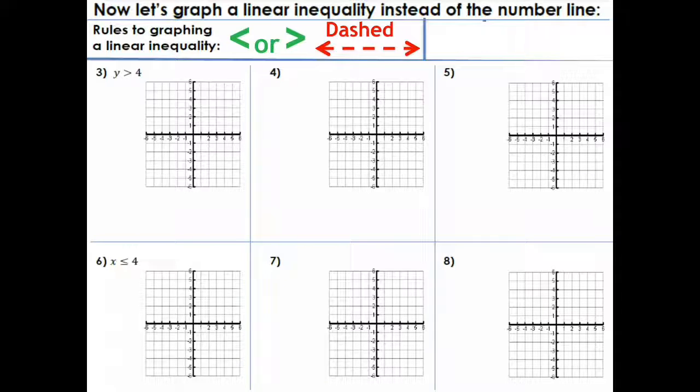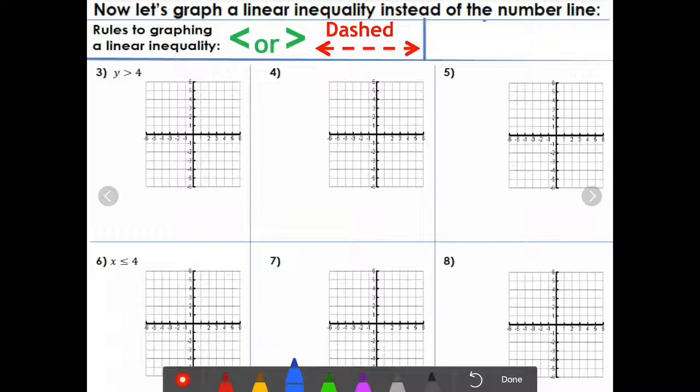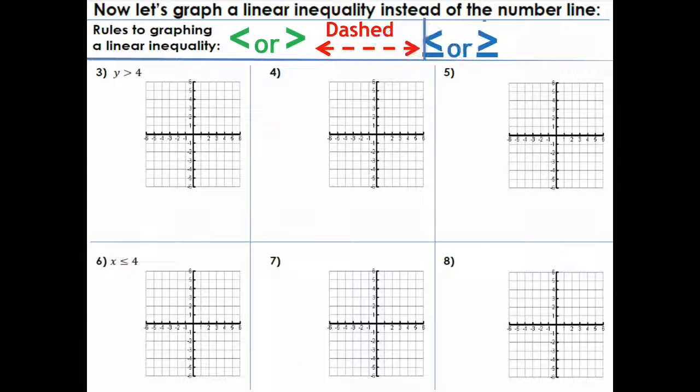Now, again, if there's no or equal to bar, it's an open circle. I kind of look at a dashed line as it being an open line. So you can see that there's like opening, and you can go through the opening over here and over here. So that's how I kind of tie them in together. Okay, so the next one do have or equal to bars. So go ahead in this next box put less than or equal to or greater than or equal to. All right, normally what does this mean? Okay, so it means that it's a closed circle. All right, and since it's a closed circle, if you were graphing a line, it would be a solid line, meaning that there's no openings in the line, so it's closed.